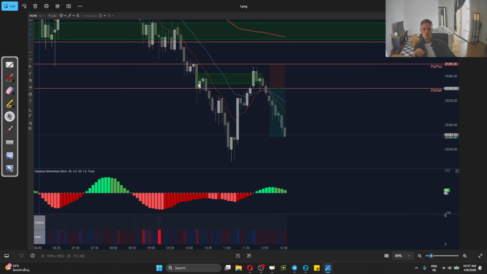Here we had an order block. So this was a part of my confluence in this case. It's an area where a lot of sellers stepped in and where a lot of buyers failed to drive price to the upside, or they were absorbed, all right? We're going to zoom into the candle, you'll see in a second. So this was one confluence, and the other one was this general area with a PPVAH and a PPPOC, and we had, as you can see, not a big momentum wave, to be fair, but it was a momentum wave to the upside. We were above the zero line, and we were within a strong downtrend. So I was satisfied with that.